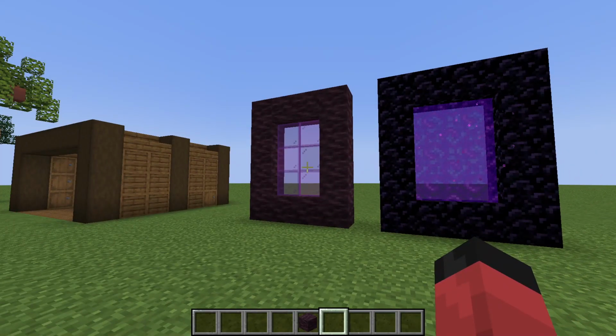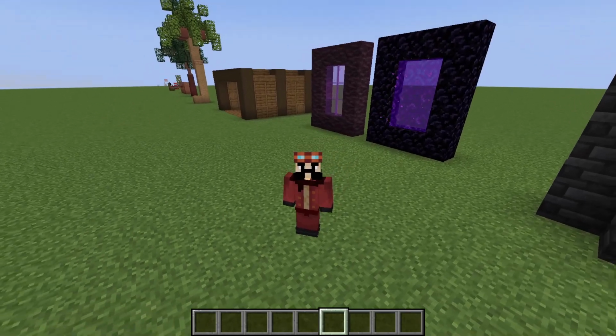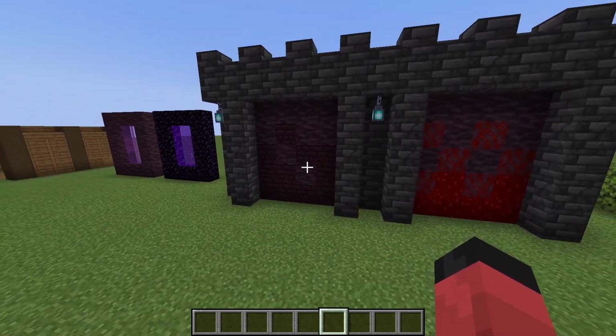However, aside from that, I think that my favorite use for the new cherry wood block is in gradients. So taking a look over here, I've created some different wall designs, kind of blending these different blocks together.